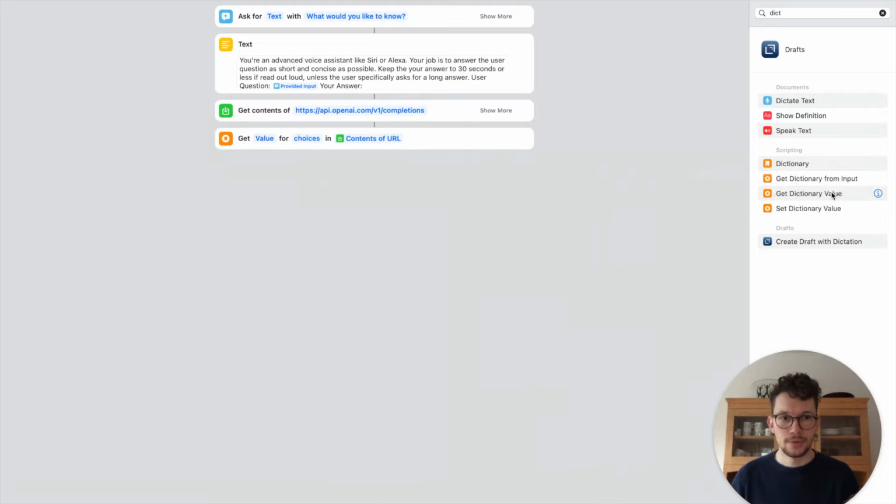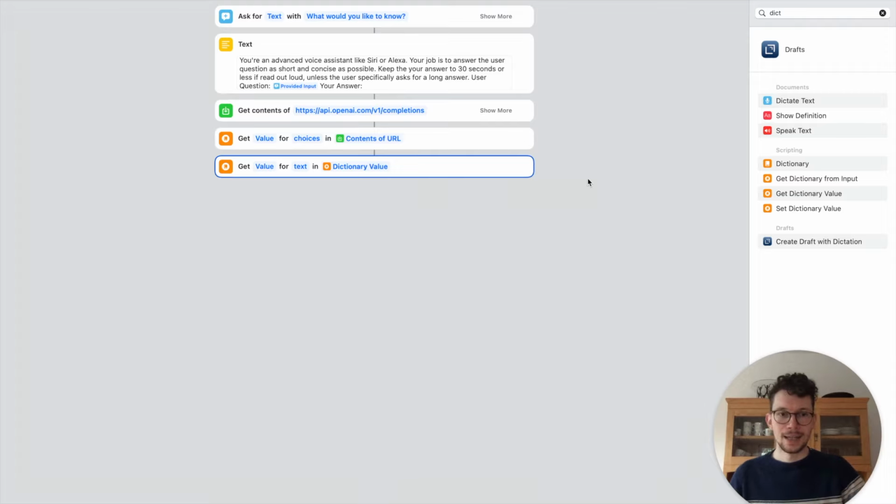And then we get another one. Oops, not from input. We want to get it from value. And then we want to get it for text, and not the text from above. So don't use the variable. That's a bit tricky here. Make sure that you don't click on it. If you get a variable and try to get it from here, that wouldn't work. We want it from the text from there. And that should be it. So let's run it again. And actually then we don't see the answer, I believe.